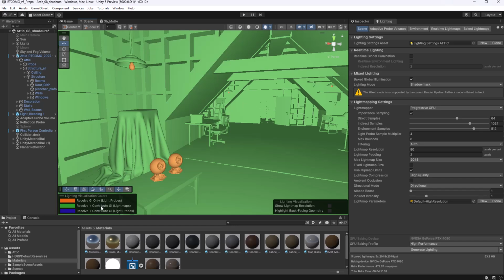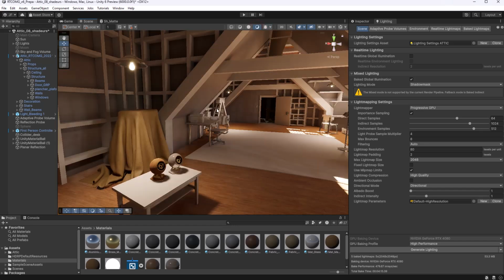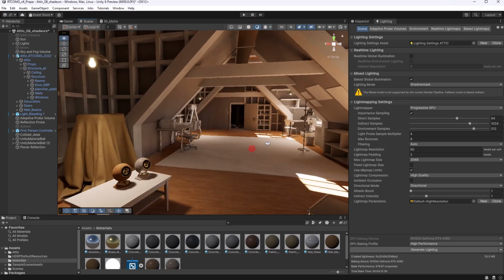All these green objects will receive and contribute to the light map. Here, the orange one, sorry, receives the global illumination only, but they don't contribute to it. So typically they are using the light probes. This is what you will use when you have animated objects. Okay, that's all. We can go back to this view.